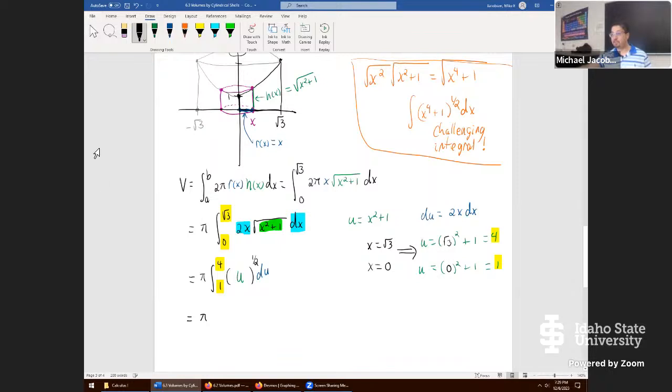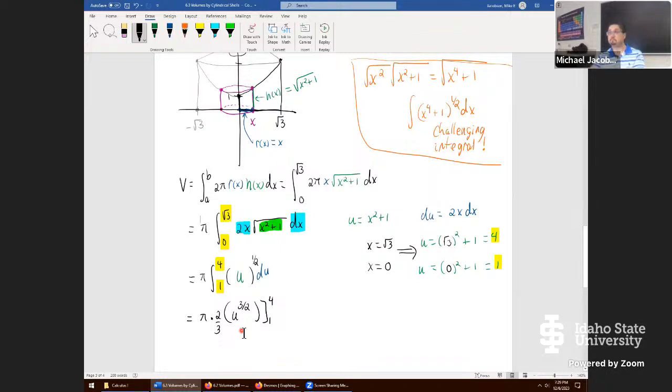So let's find our antiderivative. Pi is a constant, just multiplying. U to the power 1/2, add 2/2, and you'll get u to the power 3/2. You might have noticed that's a very common antiderivative, because there are lots of roots we do. Once you get that exponent, multiply by the reciprocal, so 2/3. And all this is evaluated from 1 to 4. Does that look right so far, folks, to that stage?